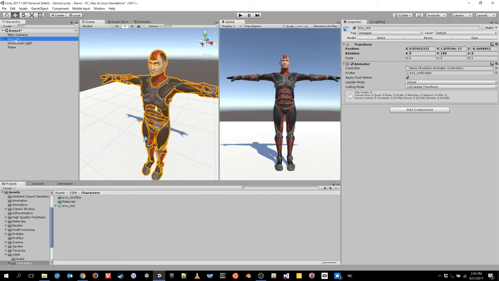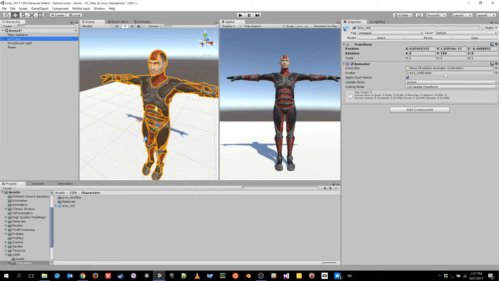But first, before we do that, let's take a look at the character that I brought in. It comes with a component called the animator component. This is very important: anything that you want to animate needs this animator component as part of it. It refers to the avatar that was generated for us, the interface basically to our skeleton underneath. And it also refers to an animation controller for this character, which we do not yet have. It's empty.